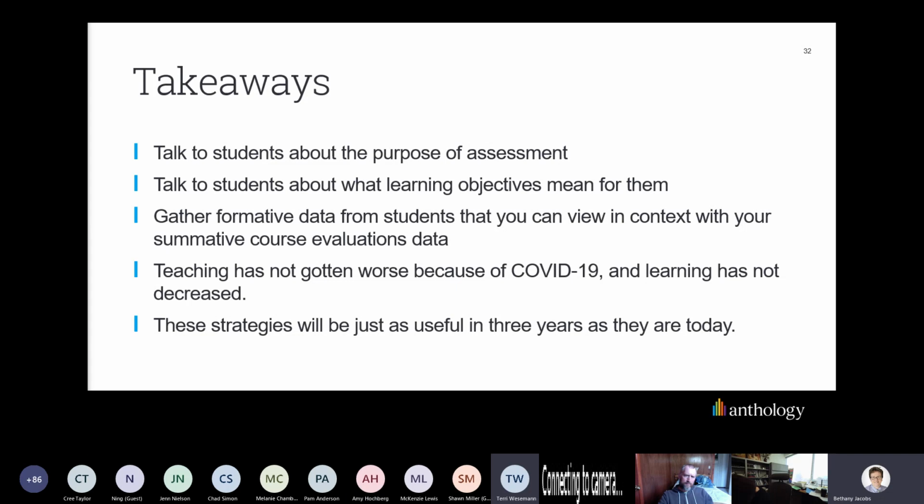So, I mean, that would really depend on when your actual evaluations are running, right? And I don't have that information off the top of my head of what weeks your evaluations run. But I would say this is again a reason why you should talk to your students about evaluations and assessment throughout the term. Prime them for that conversation, so that when you put it in the module and say, hey, next week is when course evaluations open, this week course evaluations open, course evaluations are closing this week, they're already familiar with that and prepared for that.